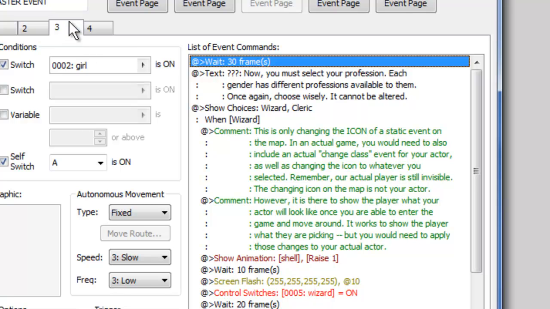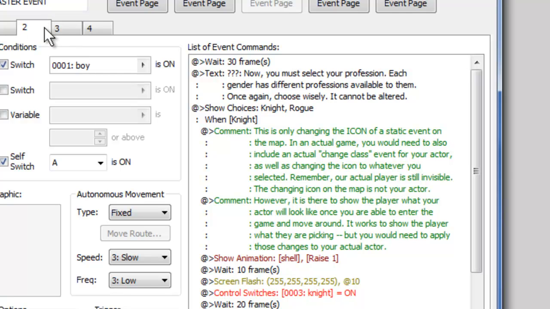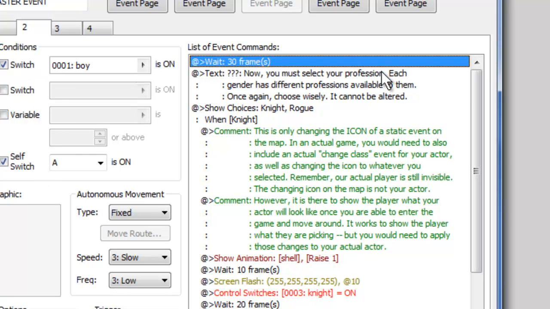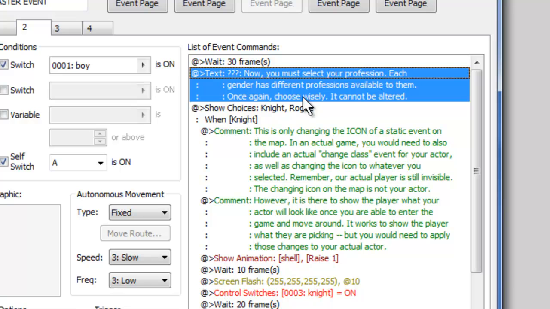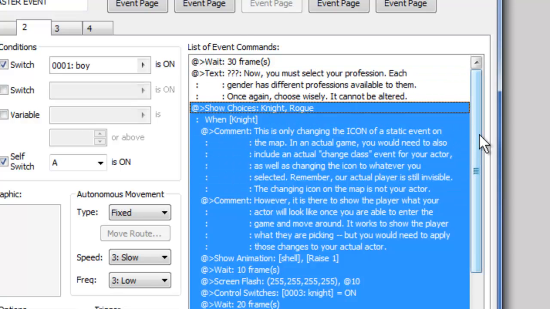So that's why we have these two different pages that are basically exactly the same, but have different conditions. We just are basically specifying what we want. So moving on, actually we'll go through all of them. So when you pick boy and self switch A turns on, we wait 30 frames, and now we have to select our profession. Show choices, Knight or Rogue.